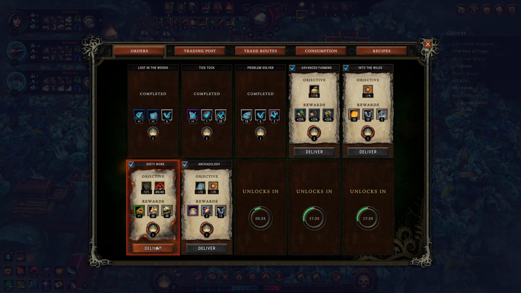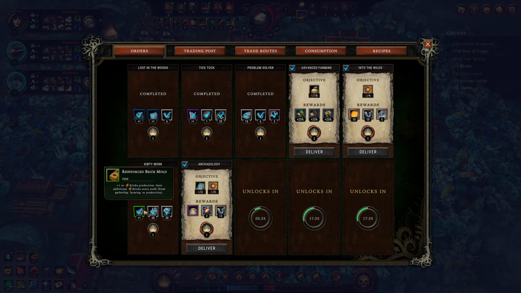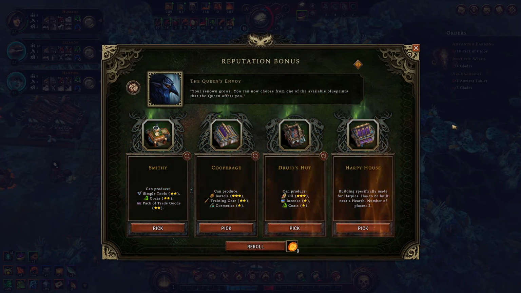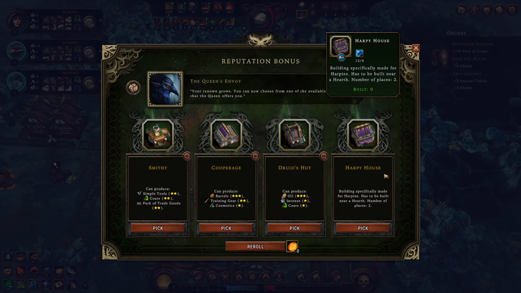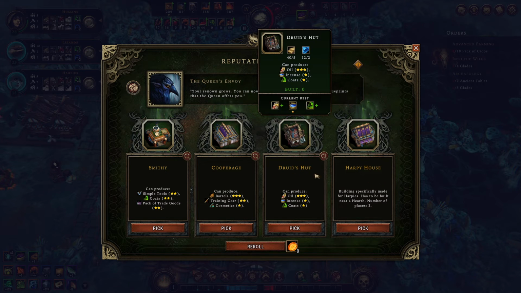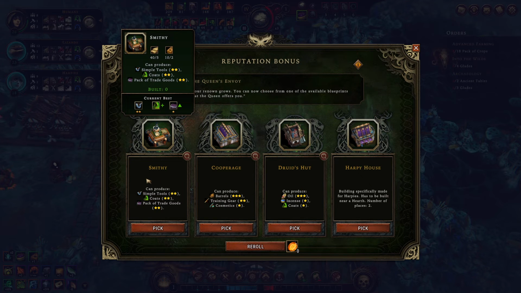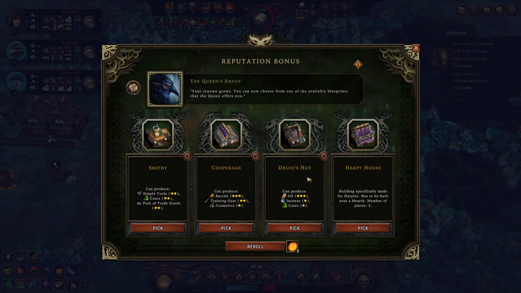Dirty work. I've got a kiln, and I've got a bunch of coal. There we go. Reinforced brick mold. A smithy, a cooperage, a harpy house? A little too late, I think, for me, especially considering I don't actually have good fabric production. Honestly, I don't really like any of these. I'm gonna reroll.